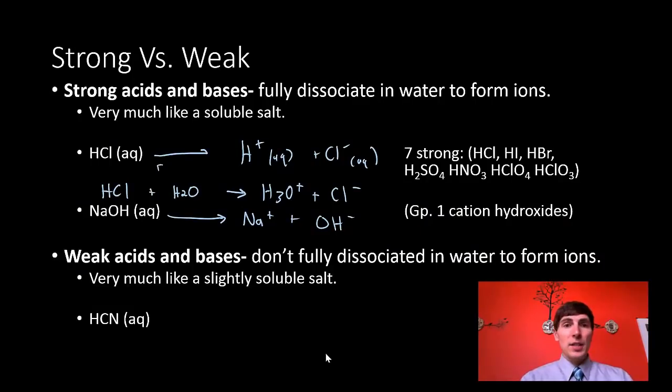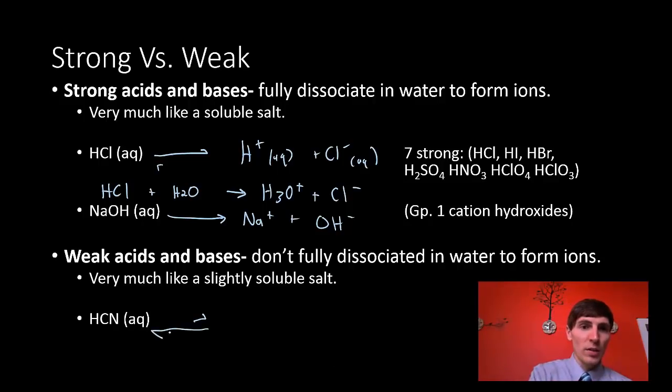A weak acid or base does not fully dissociate in water to form ions. This is very much like a slightly soluble or partially soluble salt. You throw it into water, but not all of it actually dissociates. Only a small percentage will actually break apart in water. So HCN is a good example.